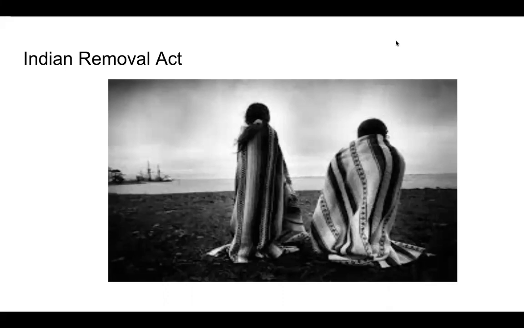In the first quarter, we looked at the time period from 1460 to 1865. I chose to do my first quarter project on the Trail of Tears, President Andrew Jackson's forced removal of Native Americans from their tribal lands east of the Mississippi. Jackson wanted these lands to expand cotton plantations.